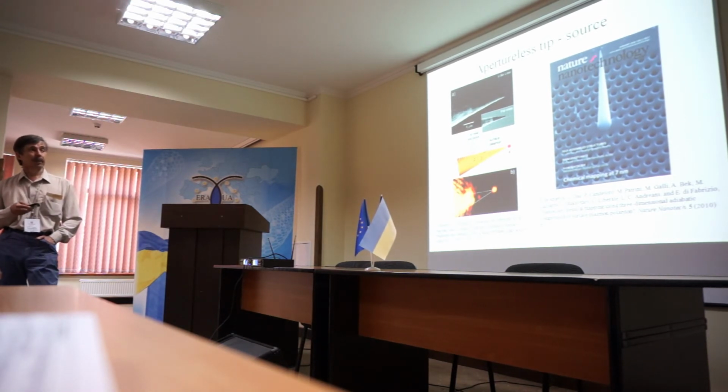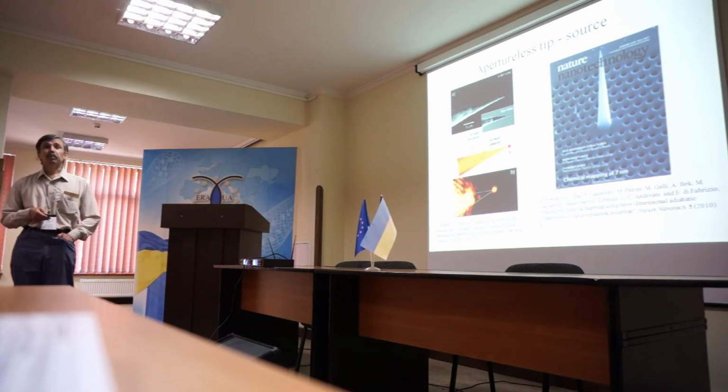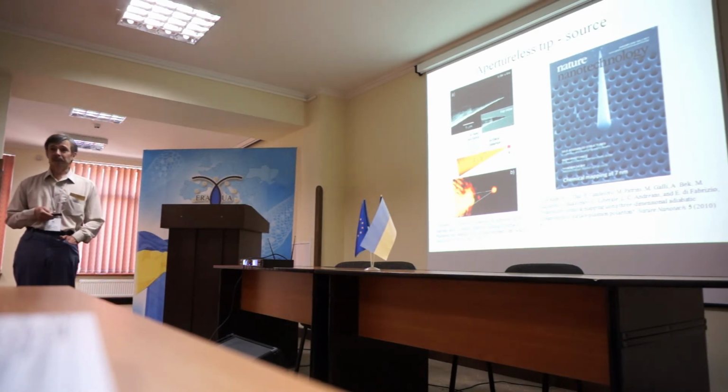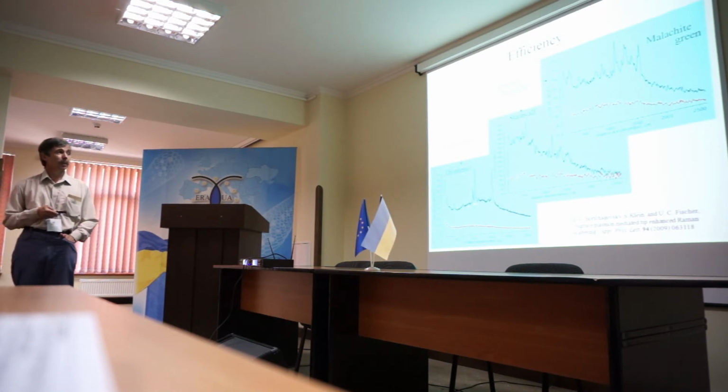It's another construction of Fabrizio, where he harvested light from the big spot by a photonic crystal, and after that it's focused on this. So these structures may be better, but the cost of the preparation of such a structure is comparable to the tetrahedral tip. So we immediately received very good results with the tetrahedral tip. It's a spectrum of thiophenol, Stains All, and malachite green, and those red are spectra with a retracted tip.